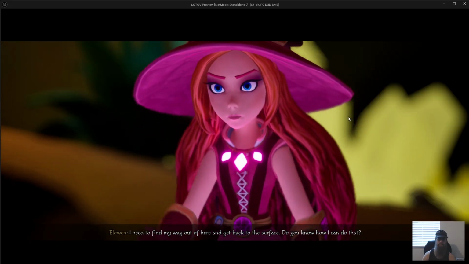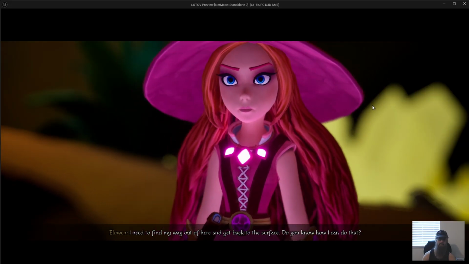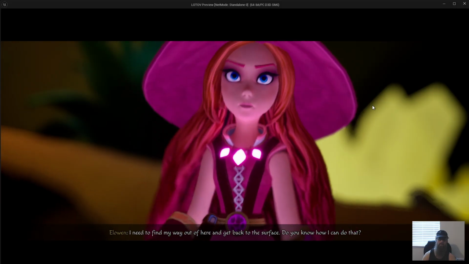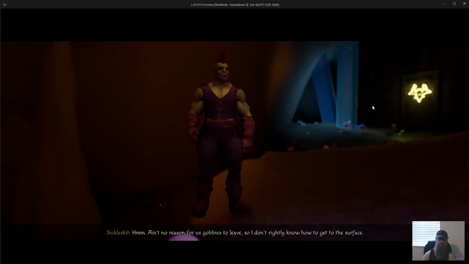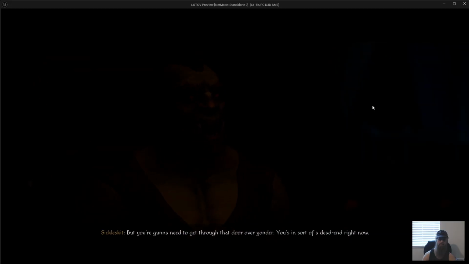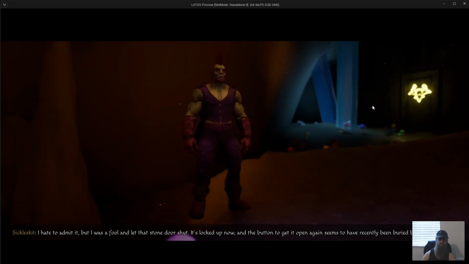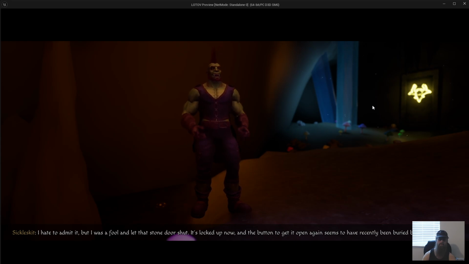I need to find my way out of here and get back to the surface. Do you know how I can do that? Ain't no reason for us gobbies to leave, so I don't rightly know how to get to the surface. But you're gonna need to get through that door over yonder, using sort of a dead end right now. I hate to admit it, but I was a fool and let that stone door shut.